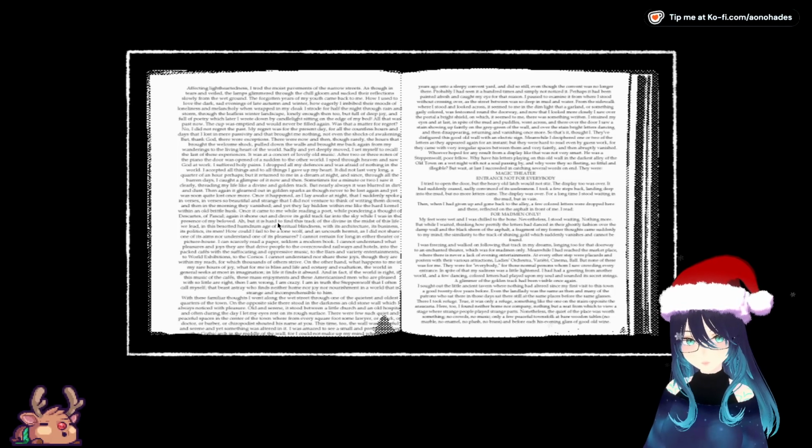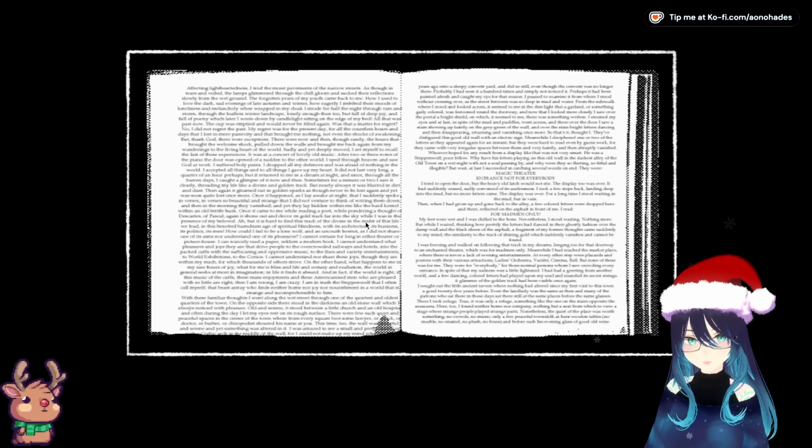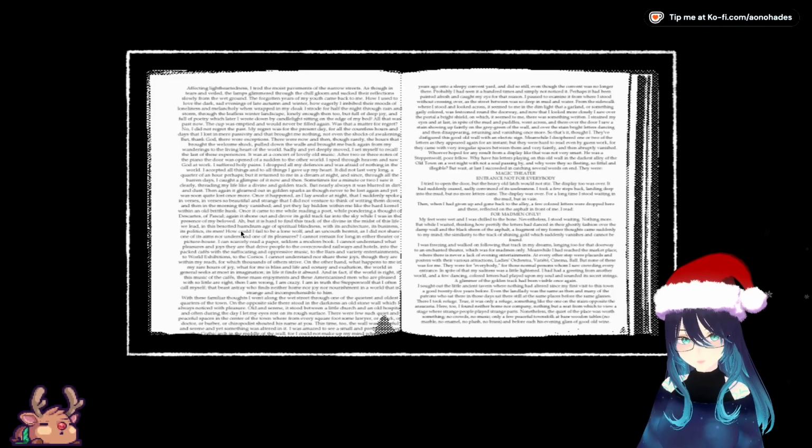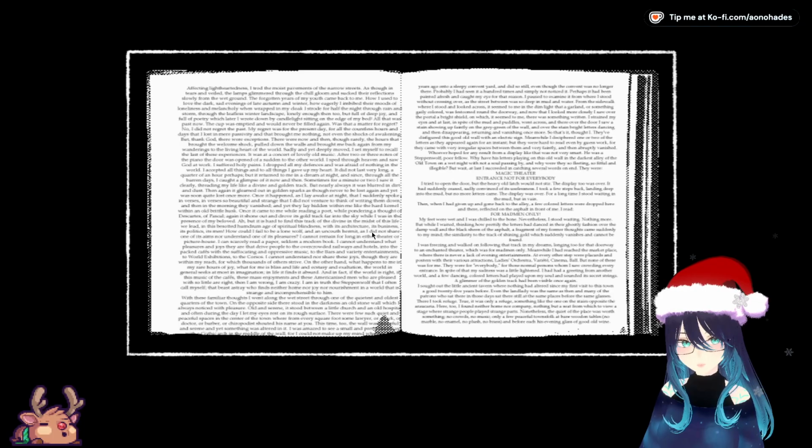Ah, but it is hard to find this track of the divine in the midst of this life we lead, in this besotted humdrum age of spiritual blindness, with its architecture, its business, its politics, its men. How could I fail to be a lone wolf, an uncouth hermit, who understood none of its aims, none of its pleasures?